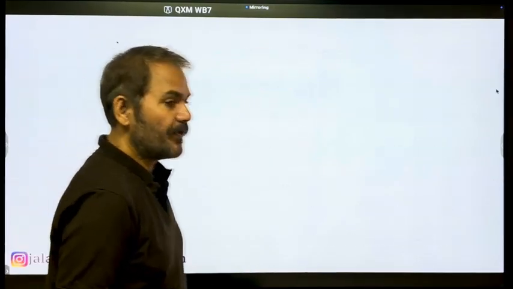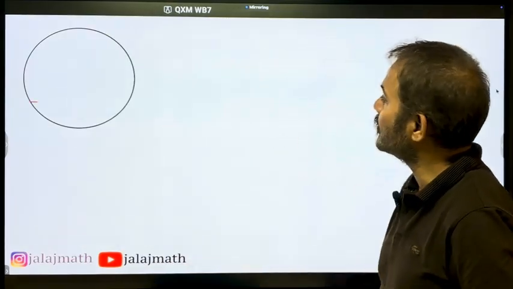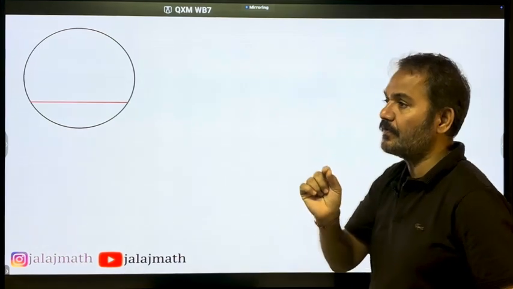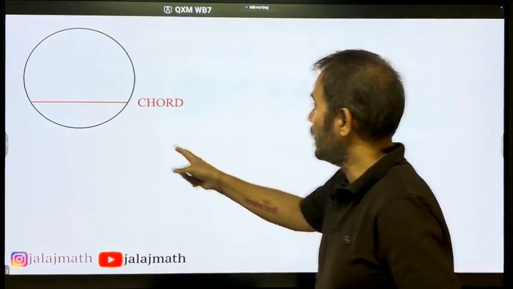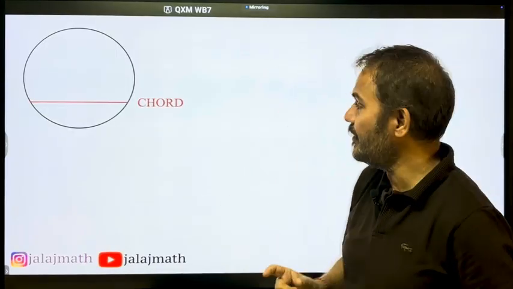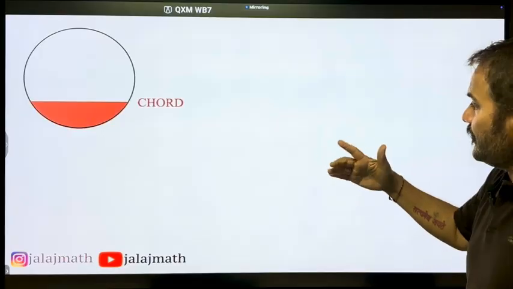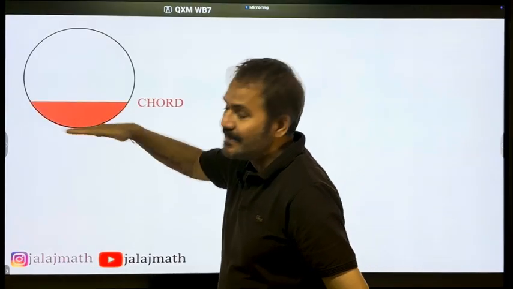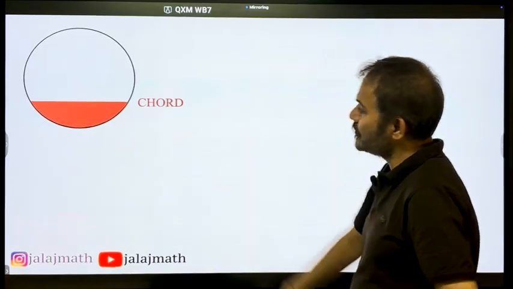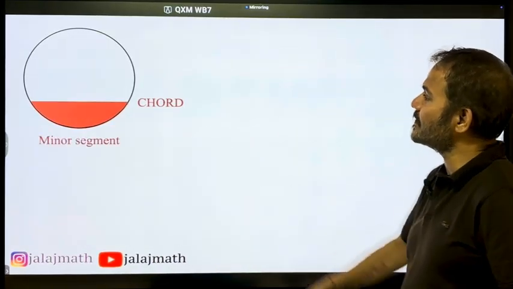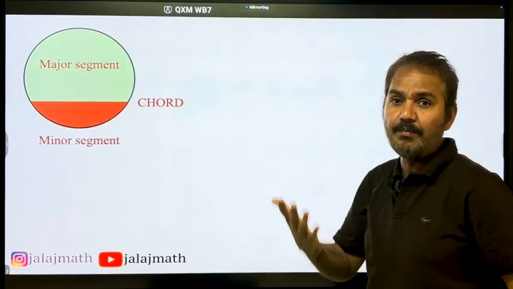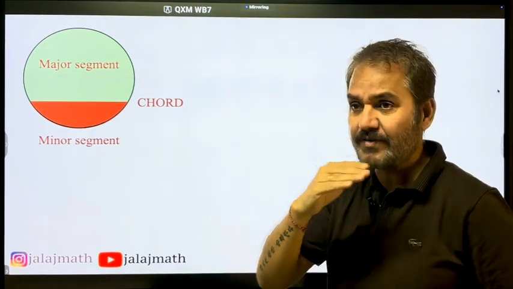Okay, the next thing we are going to review: if there is a circle, this line that joins 2 points on the circumference is called a chord. And if you see, the diameter will also be a chord, and diameter is the biggest chord in a circle. A chord divides circle into two parts. These two parts are called segments. So on the lower side, which is smaller in size, we call it minor segment, and the upper one is called the major segment. Again, if they both are equal, we call them semicircles.